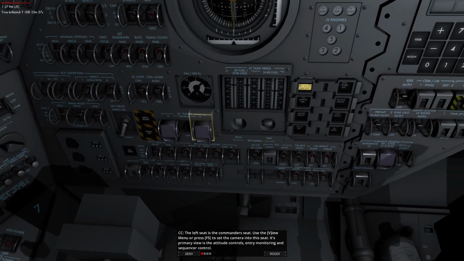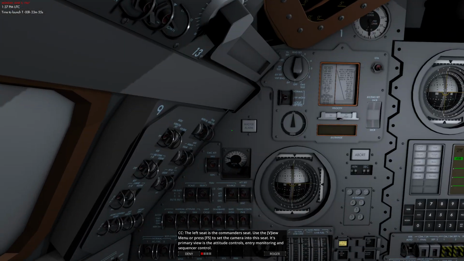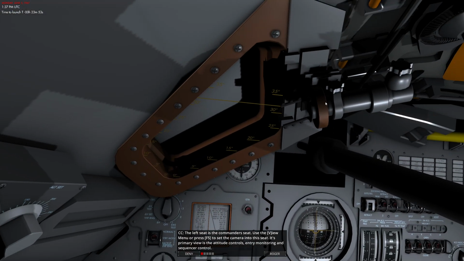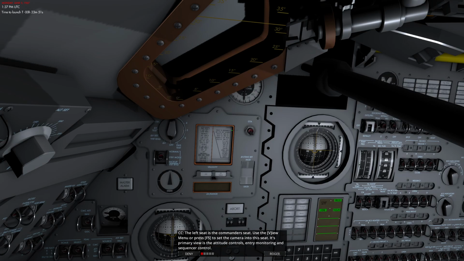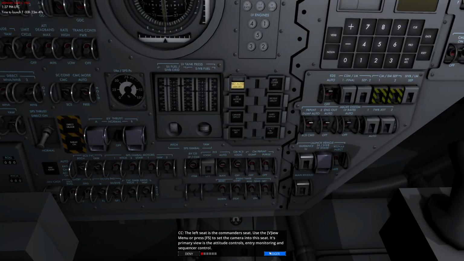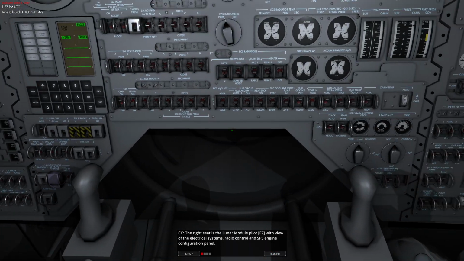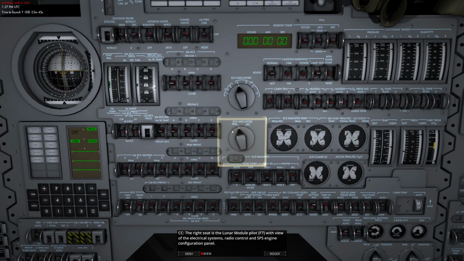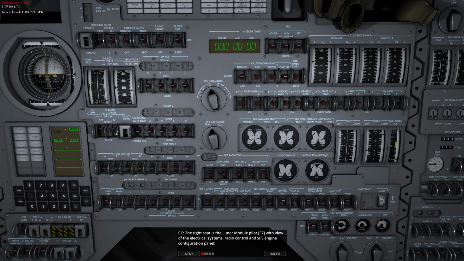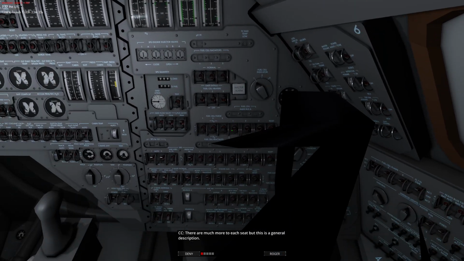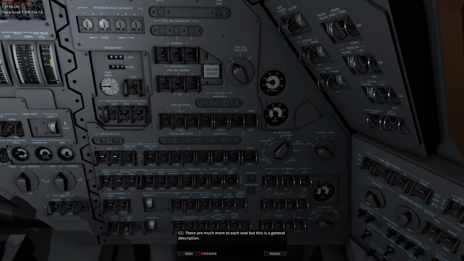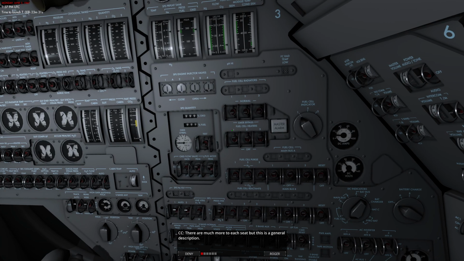And you can see we've got a lot of the buttons. Usually the commander's responsible. See, we can't open this window. We'd stick our head up here, of course, and I'd be able to poke down here and actually do our orbital rendezvous business there. The middle seat, I think, is kind of the systems guy. I always think of this as the flight engineer on a Russian aircraft. This is the one who definitely has control over turning on the different RCS systems. You've got quite a bit of stuff about cooling in here. The right seat is the lunar pilot, so this is an interesting seat as well. And again, it looks like on this side, we have mostly electronic components.